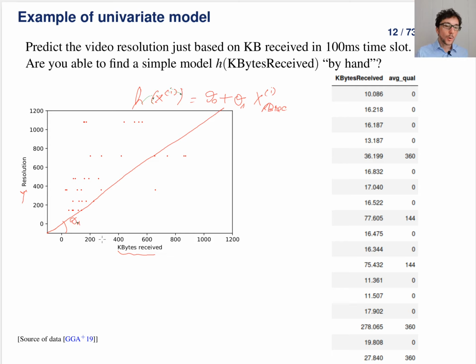Okay, so we are now constructing a model by hand, visually. And this is our approximation function.